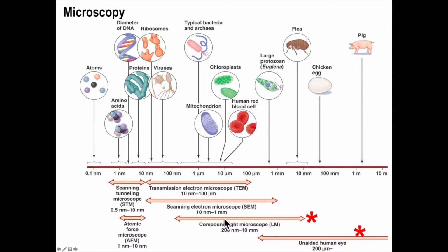You are using a compound light microscope, which gets down to about 0.2 micrometers, which is the same thing as 200 nanometers. Throughout this course, we also see images taken from scanning electron microscopes and transmission electron microscopes. Definitely know that viruses are smaller than bacteria, which are smaller than human cells. In general, this is a red blood cell, one of the smaller ones.